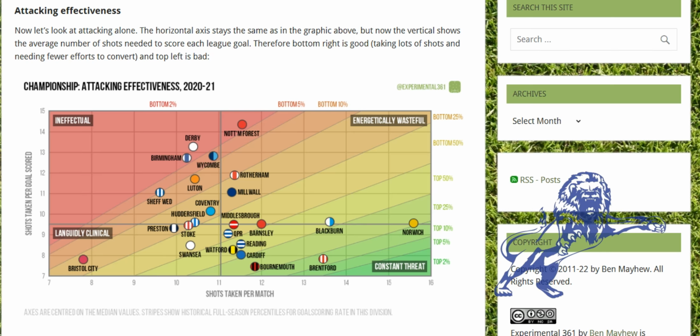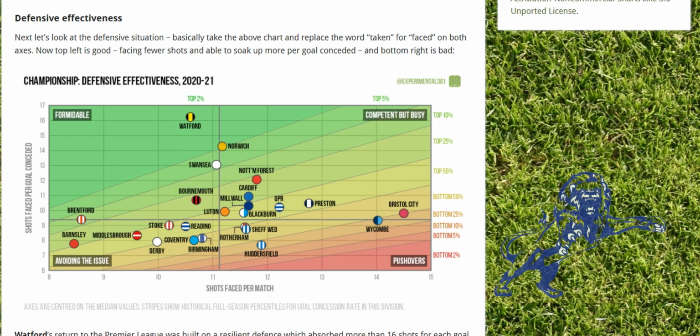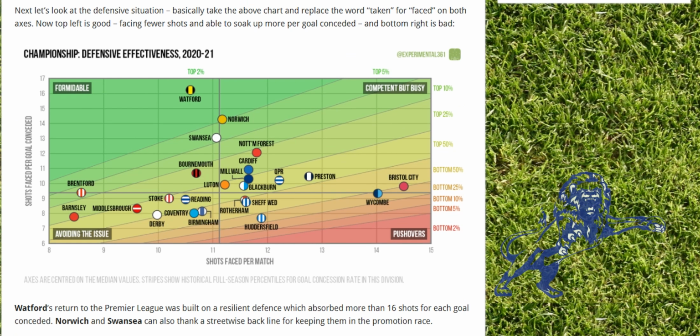Now we're going to go on to the defensive effectiveness from last season. It's very crowded. We are top 50%. Shots faced per match is 11.75, and shots faced per goal is 10.25.